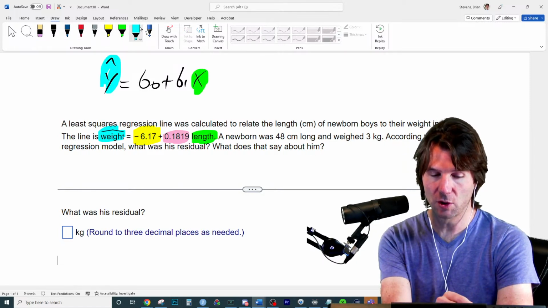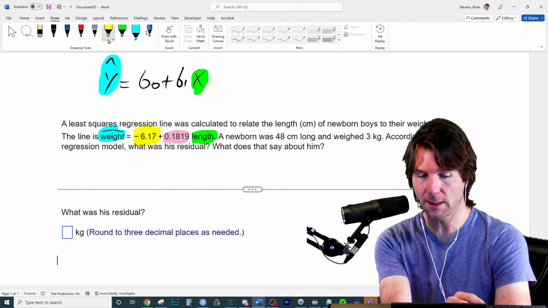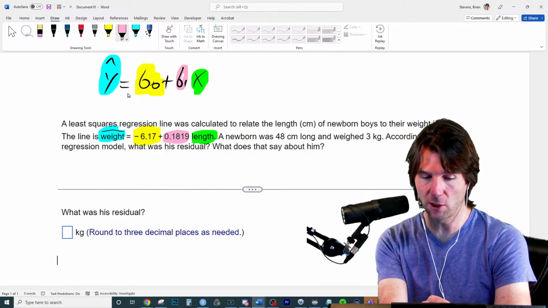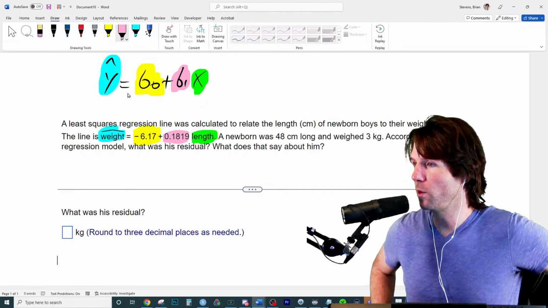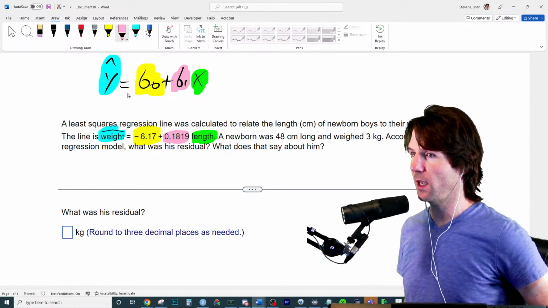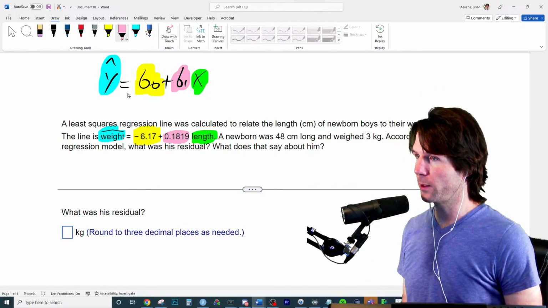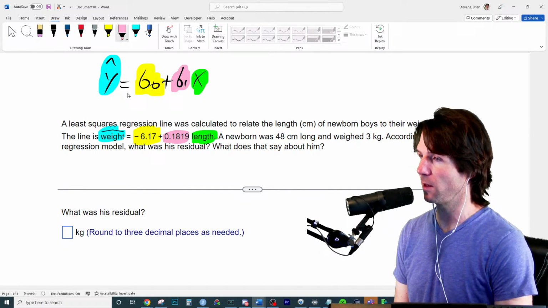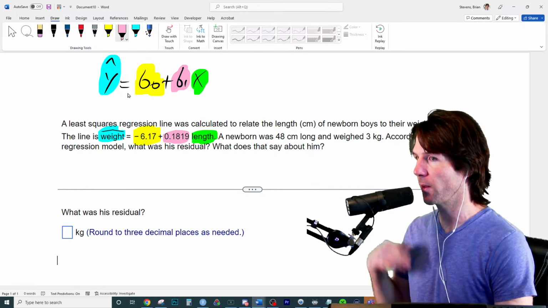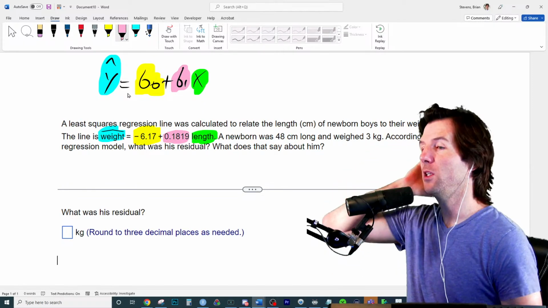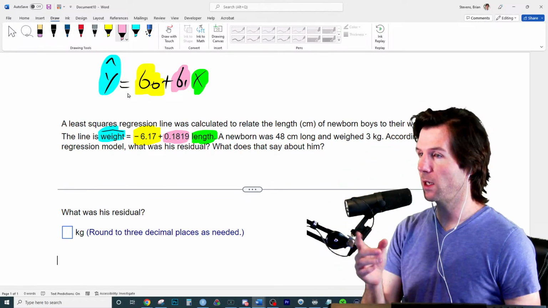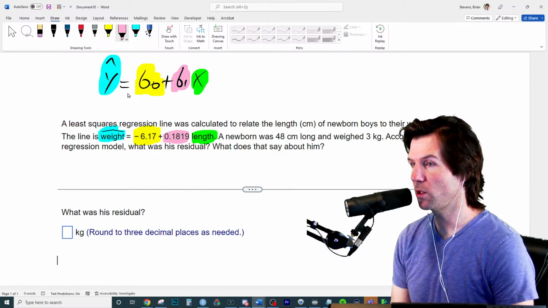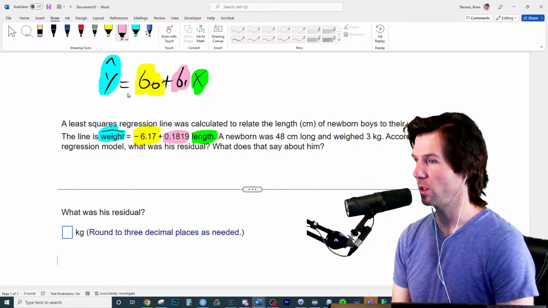And you can see the components you should know, like we are predicting Y, hence it has the hat. The intercept is when X is equal to 0. And the slope is for each 1 unit increase in X. So know how to interpret all of these. Like know how to say, if a baby had a length of 0, we would expect its weight in kilograms to be negative 6.17. This is illogical because babies can't have negative kilogram weights, nor can they have a length of 0. We know how to interpret the slope. For each 1 unit increase in length of a baby in centimeters, we expect its weight in kilograms to increase by 0.1819 on average. So there we go.